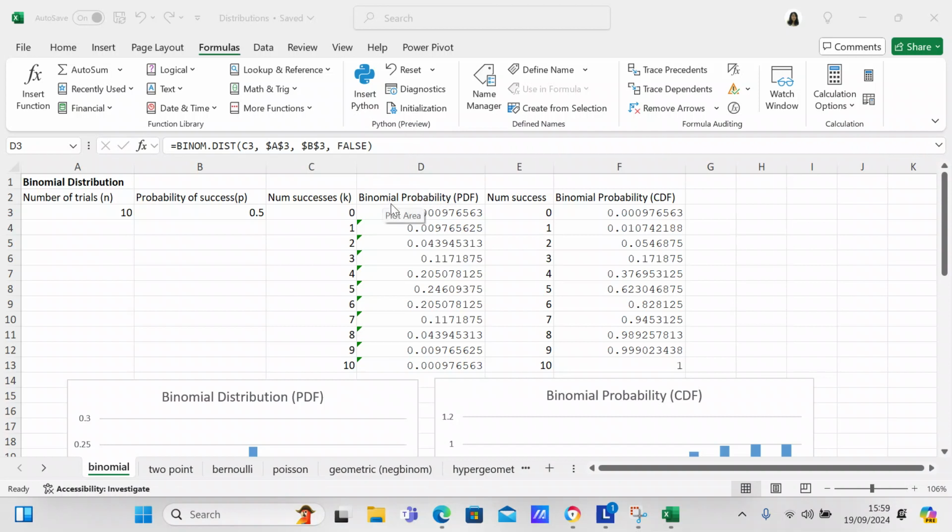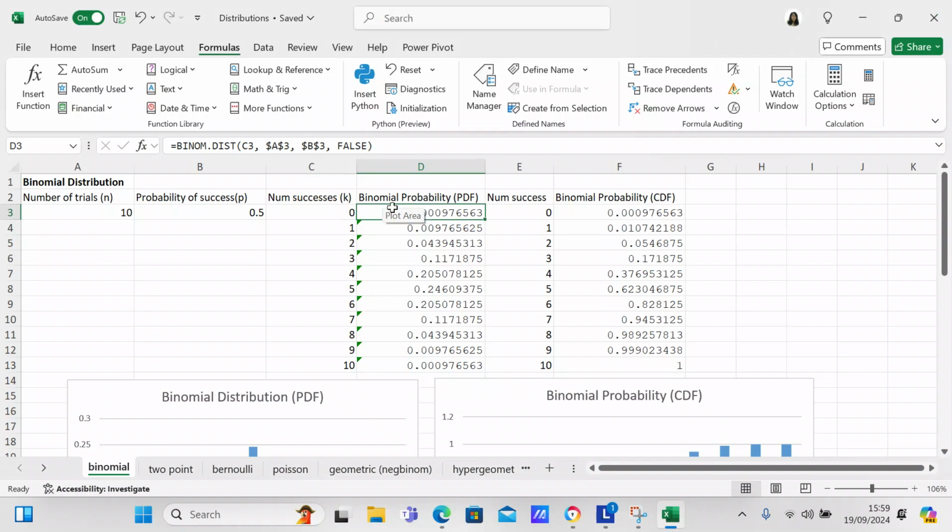So what we're going to do now is look over here, and we're going to use binom.dist, and it's going to be C3 because we're going to have numbers from 0 to 10. And then $A$3, that's an absolute reference.